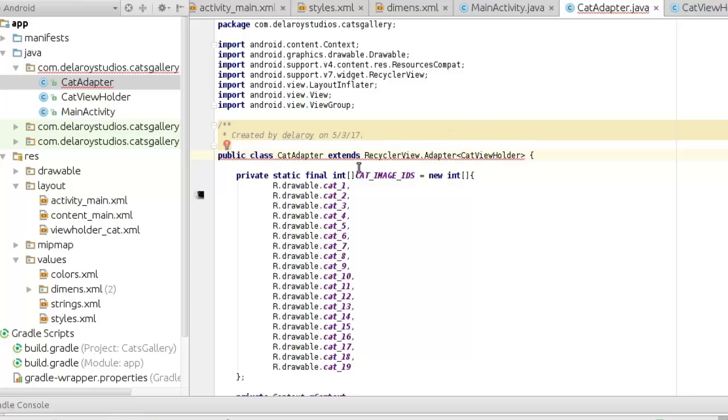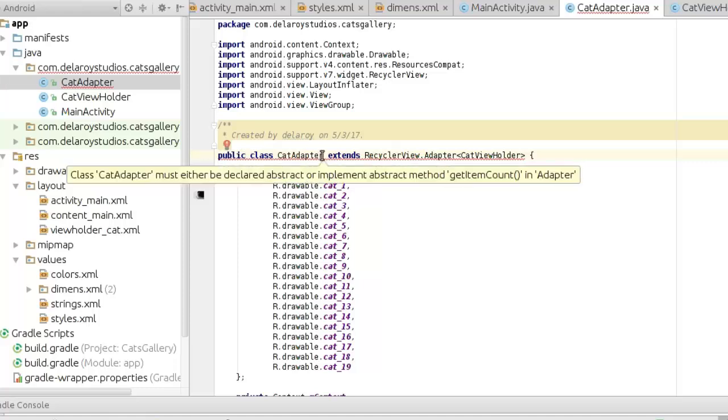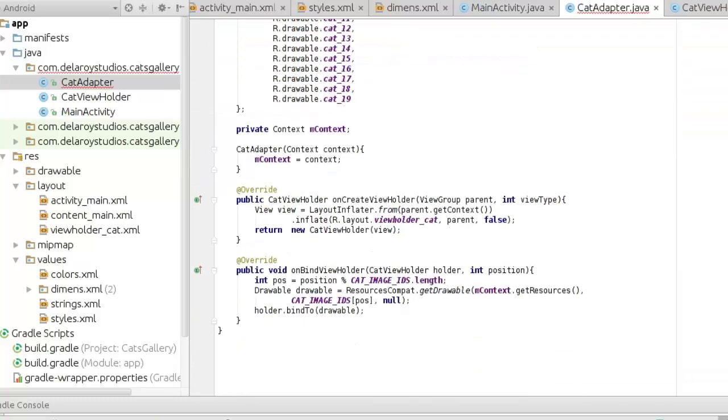The message we're getting is that either the adapter class be an abstract class, or it implements the get item count. If we decide to make this abstract, it's going to contradict the main activity that instantiates it, because you can't instantiate an abstract class.